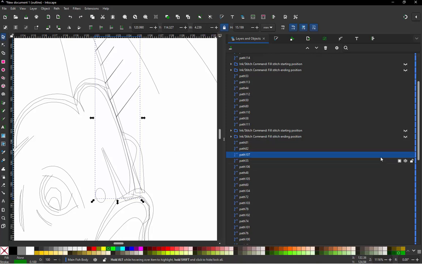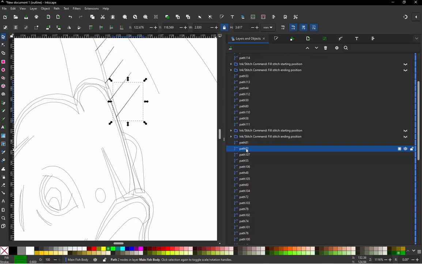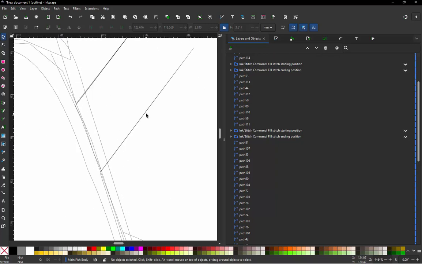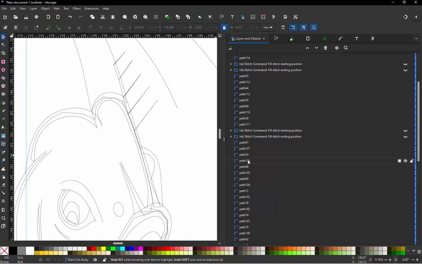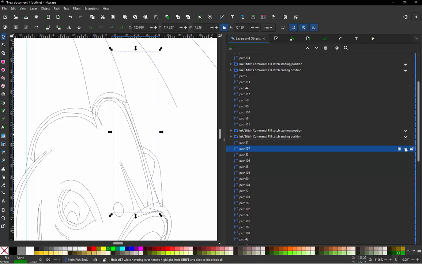What is 107? Let's turn it off and on. Okay. And then it's going to come back and stitch that, which I don't think we want. So 107 is finishing from this satin and coming up and doing those.